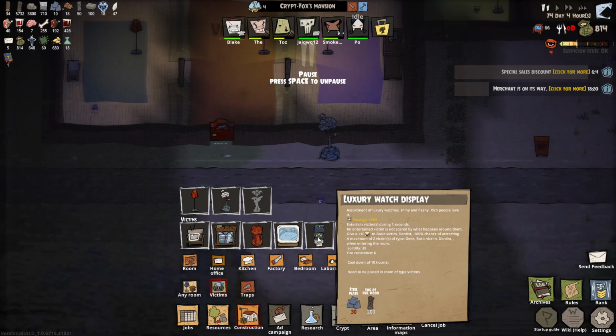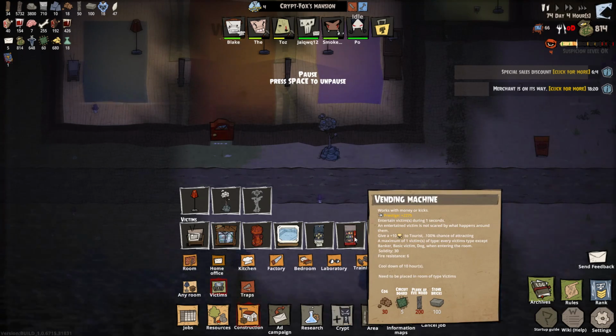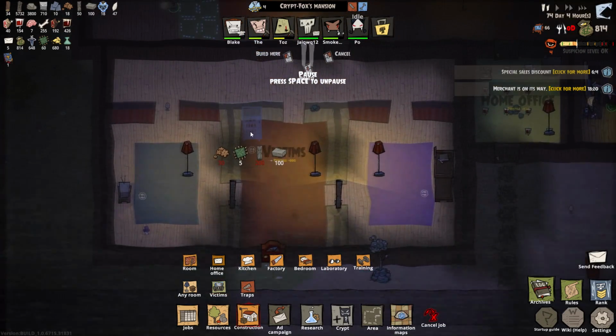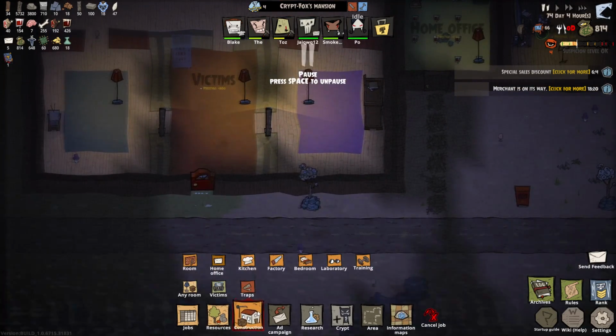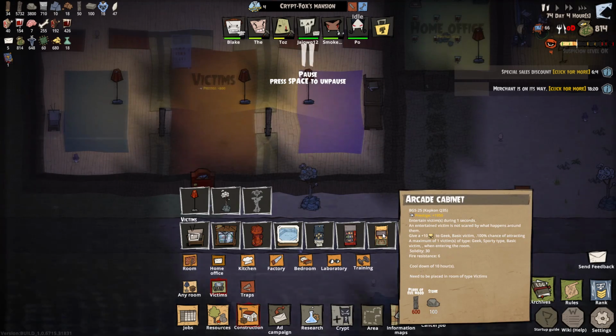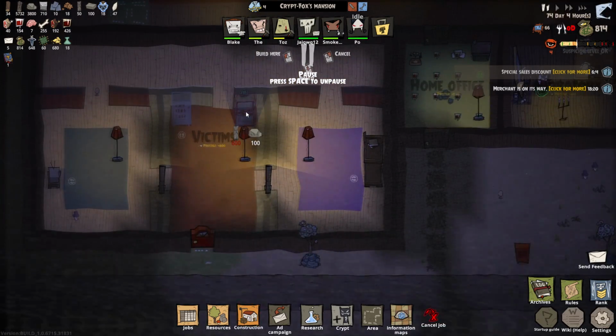Vending machines. Luxury watch display. I mean, honestly, vending machine. Who does this distract? Tourists. I did see some of those, so I guess we could put a vending machine in here. So we'll throw that up there. And then in the victim room here, we can also put in an arcade cabinet, maybe? Attracting a maximum of one victim of type geek, sporty type, basic victim when entering the room. Alright, so we'll put that over here.